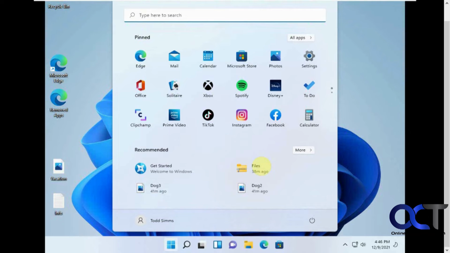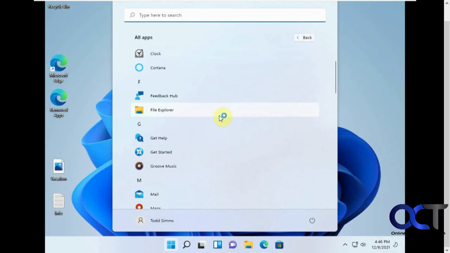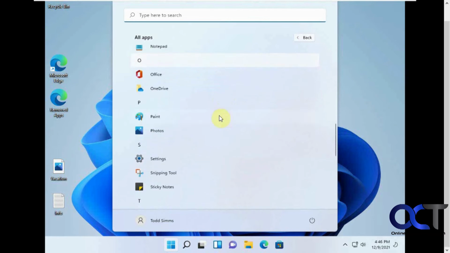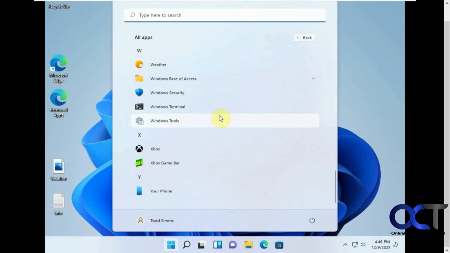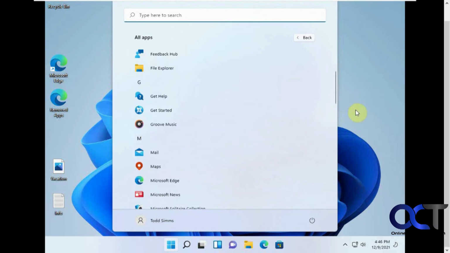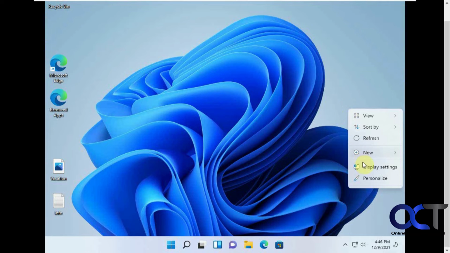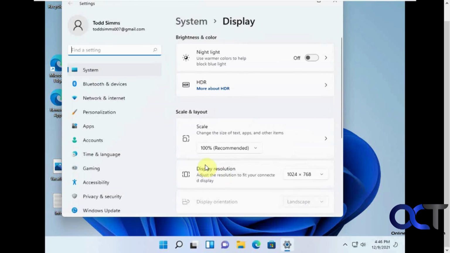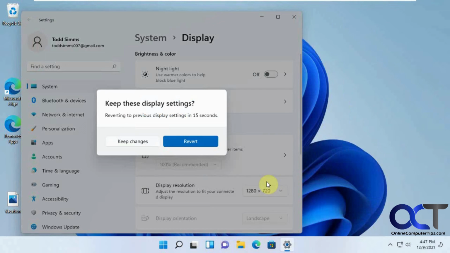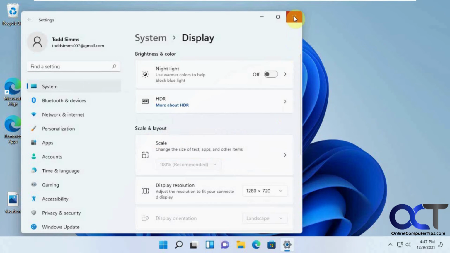Okay, so we have our Windows desktop, and it looks like it actually set everything back to default. All my little shortcuts here are gone. My 7-Zip is gone from here. My apps on the desktop are gone, but I do have my files. Let's see what we have under All Apps here. Just the default apps that come with Windows. No Adobe Reader, no WinSCP, no 7-Zip. And it even changed the desktop resolution. Okay, that's better.